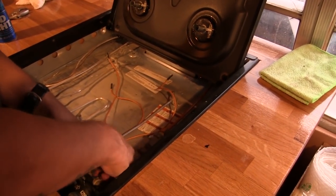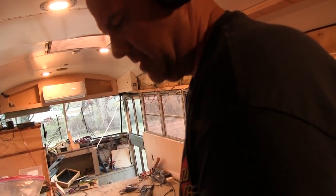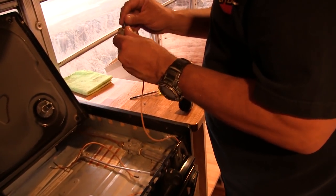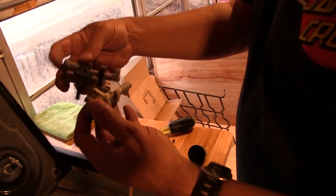This is how you change the igniter. I went online and looked up a manual, and they didn't have any specifically for this, but they did have this, which is exactly like the one we had before, and I thought I fixed it, but I tried to epoxy it and it just broke. So here's the replacement one.